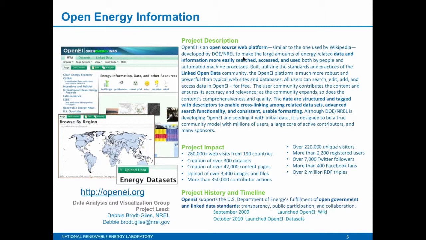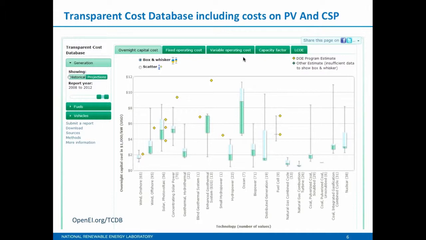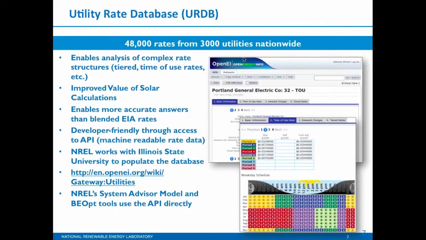OpenEI is another huge wealth of information, both nationally and internationally. If you go to the tools page on OpenEI, you can search on all the green button tools — there are a lot of solar tools. A lot of people ask us about cost data. We have the Transparent Cost Database, which sits on top of OpenEI and has a lot of published data on cost. Since you're likely in PV, the PV industry is moving fast and costs are moving fast — it's hard for the publication world to keep up — but there's a lot of good data in there.